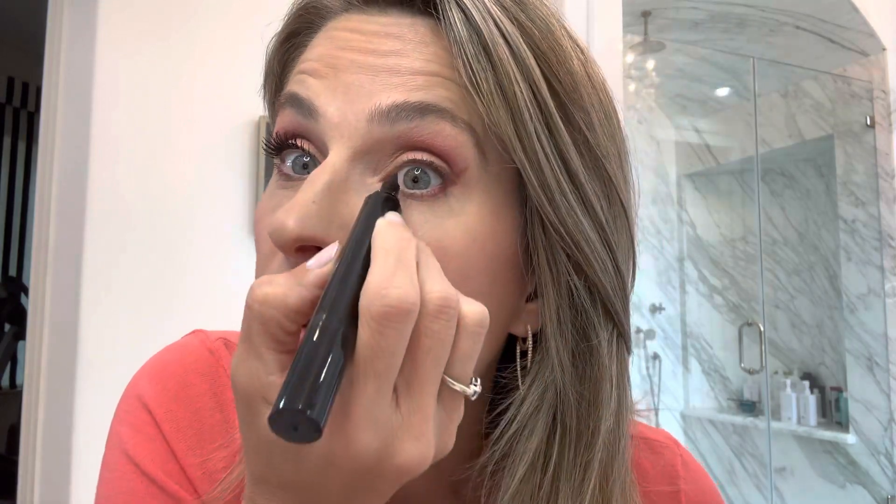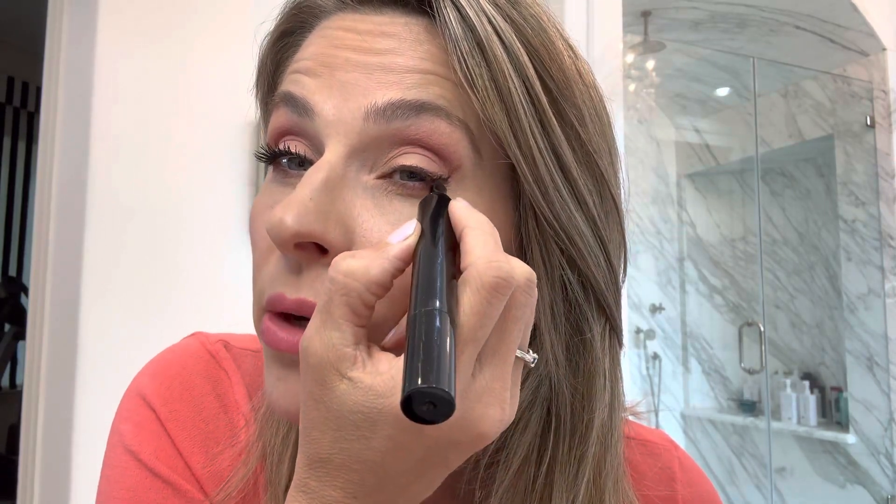I forgot to put eyeliner on this eye, but the eyeliner that I'm using right now is this Chic Alley — it's a local Houston, Texas product. The reason I really like this eyeliner is because it is super, super thin and natural looking, so that's why I'm using it every day right now. When the woman reached out to tell me about her product, she also told me it's vegan, cruelty-free, and she gives 10% of the proceeds to an actual cancer patient, a woman fighting cancer. So it's always nice to feel like you're doing something good as well.